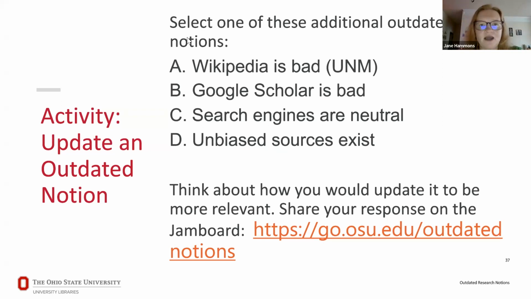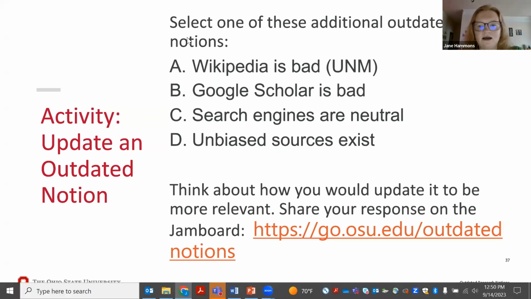So I see some comments that came in the chat. In thinking about Wikipedia is bad, Lennon shared, Wikipedia may be a great way to locate additional, more authoritative sources by following the citations. Yes, right? So acknowledging that Wikipedia can be an appropriate part of the research process. We can use Wikipedia as a great place to do citation tracing. Yes, absolutely.